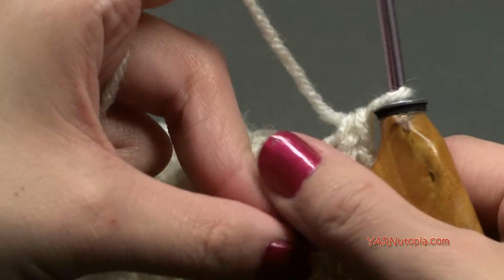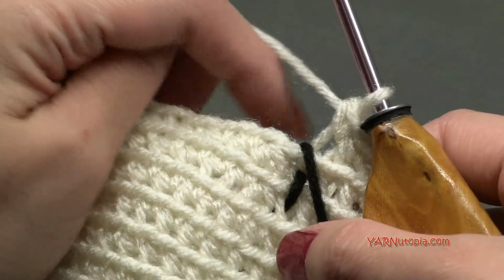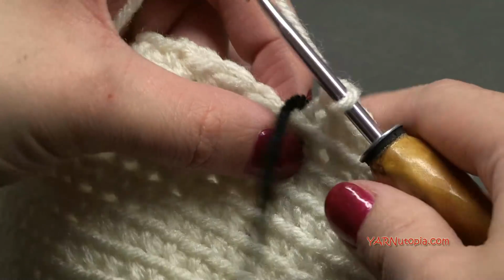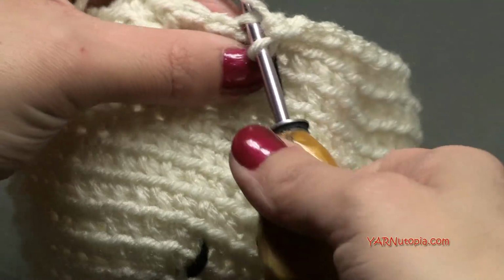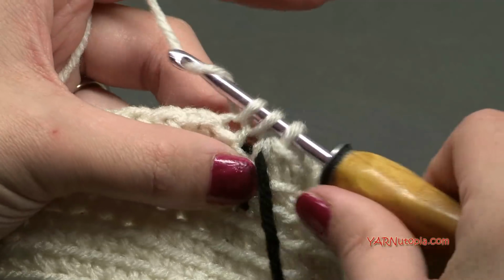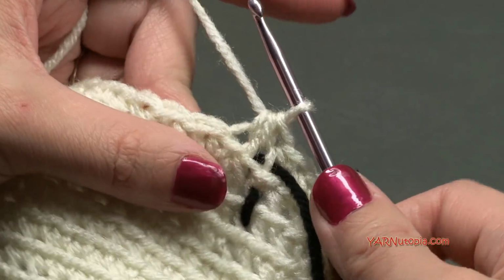All right, moving my stitch marker up. I have 36 stitches around. So going on to round 17, we're going to decrease again. So let's single crochet two together. Just like that. And now for this round, we are going to single crochet into the next four stitches.